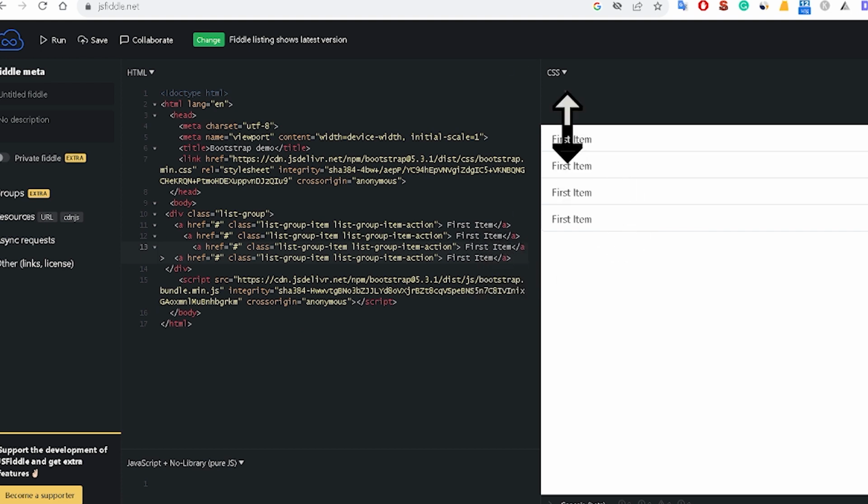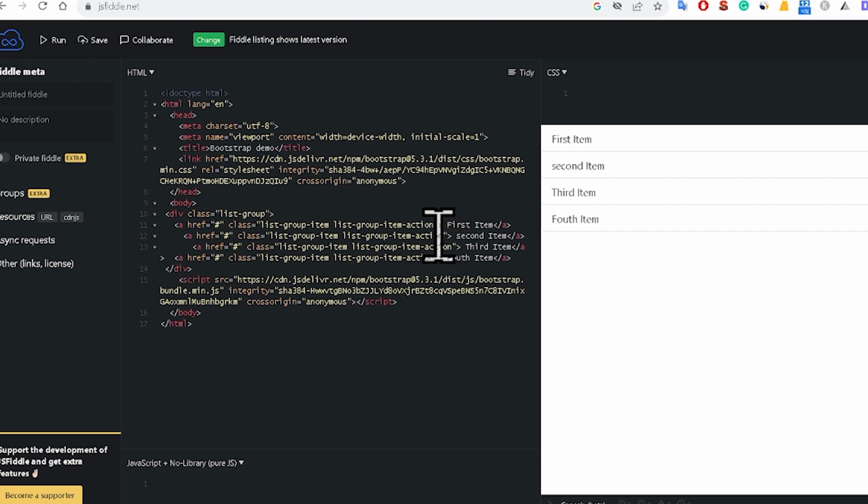Now you can see I created four items. If I change the second item, the third item, the fourth item, and click run, now you can see I created a simple type of list group item.